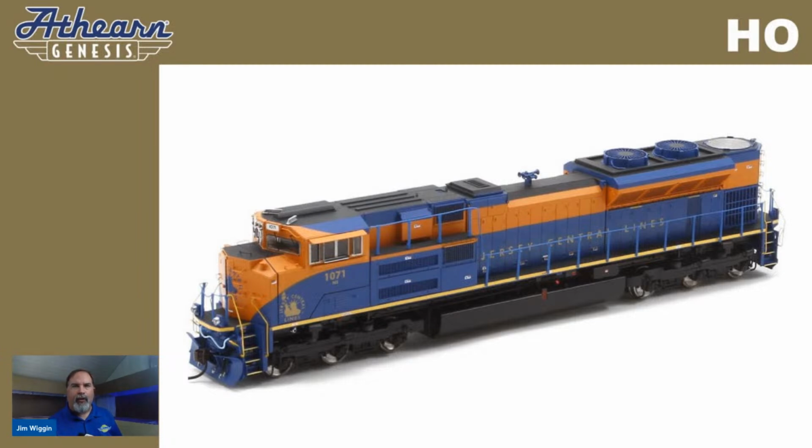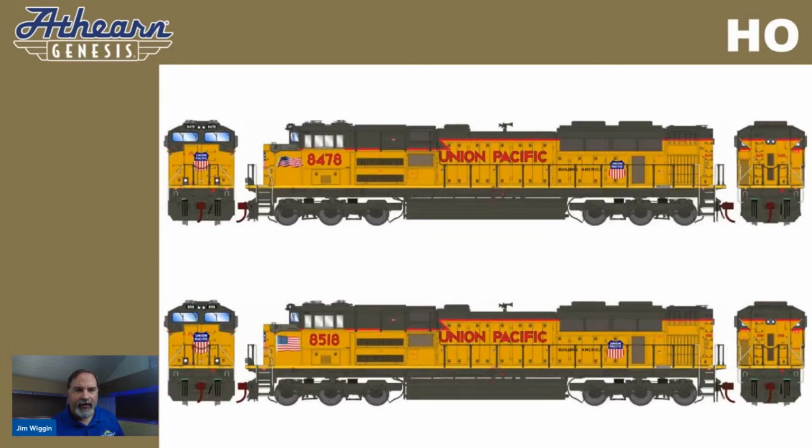So let's talk about what we're going to offer in this run. Now, everything that I'm going to show you here tonight, this is available for pre-order until Friday, July 28th. And you're going to want to talk to your dealer to get those orders in. So let's start with the first round, and that is the Union Pacific. We're offering 4 different road numbers with the Union Pacific.